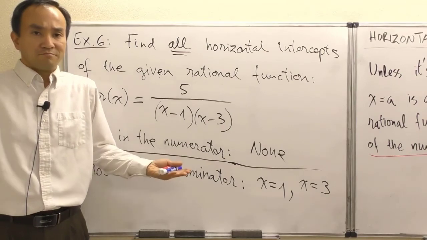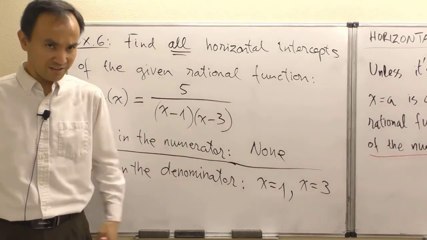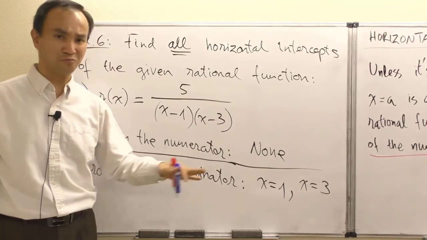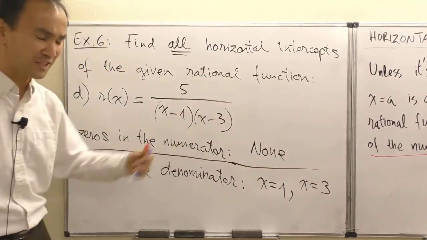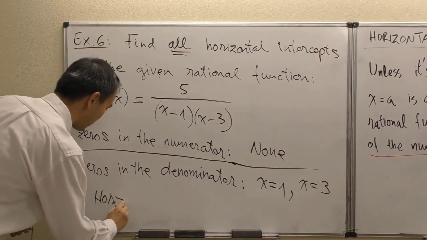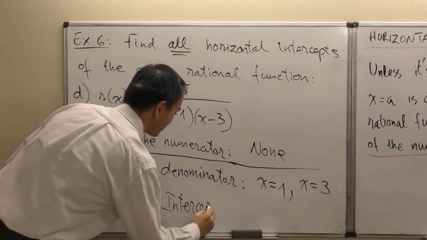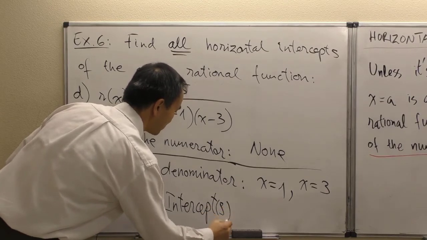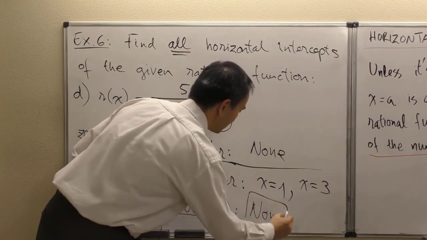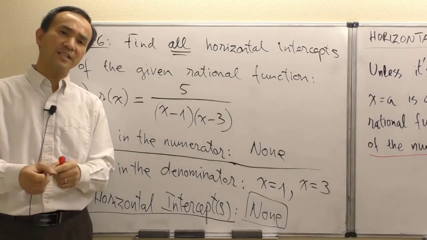So think about it, we're looking for the candidates, but there are times that we don't even have any candidates for the horizontal intercepts. So we don't need to do the matching up thing. We don't even need to do that. Our answer now is straightforward as far as horizontal intercepts. Okay. Now the only answer, sadly, for this function, none. All right. So once again, let's confirm.